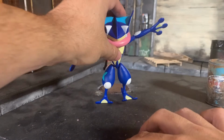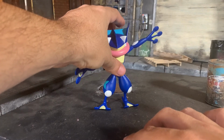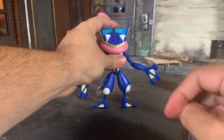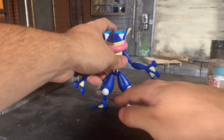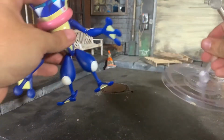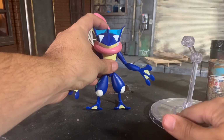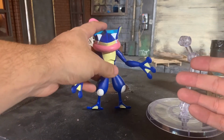So this is another, well, Charizard's not one, but this is another character that's going to have trouble standing without its stand. Articuno being one, his legs are also super flimsy. And I guess that'd be my biggest complaint with the last two figures that I've reviewed: why are the legs so super flimsy? Some of us, this takes up real estate on a shelf, you know? And yeah, we could stack people here and there and all that stuff. But if I can go without a stand, if I'm not taking photos, then there's no reason for that.